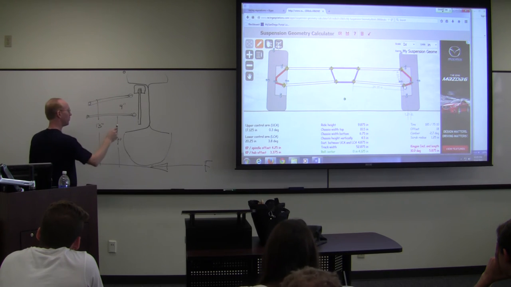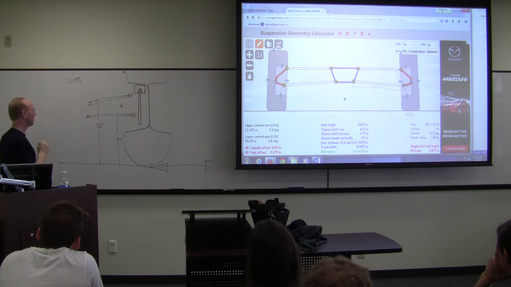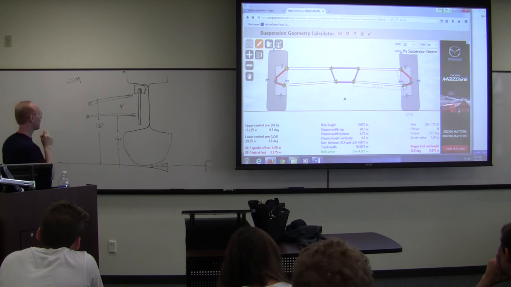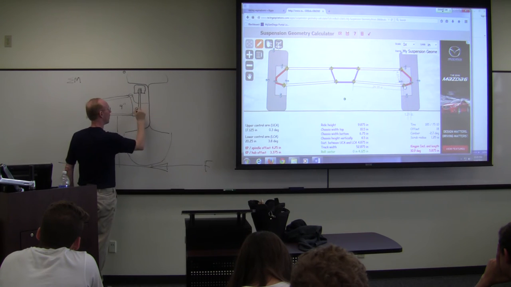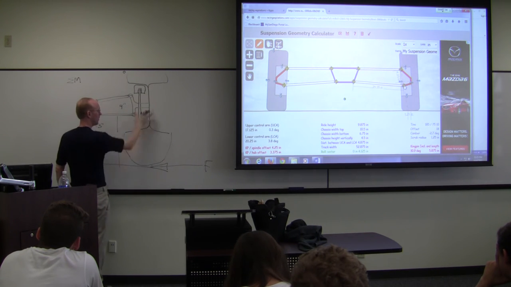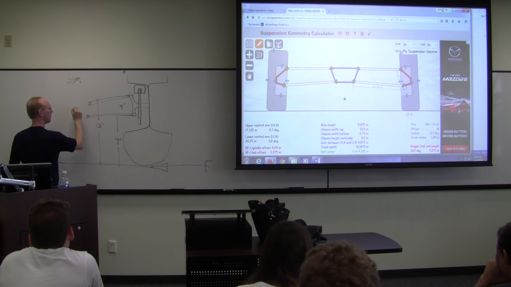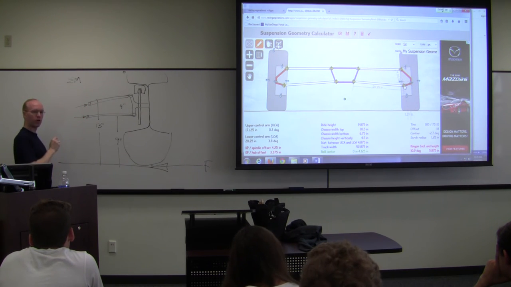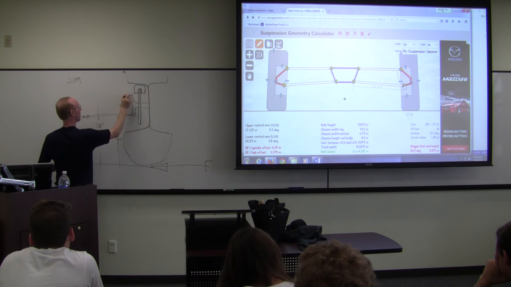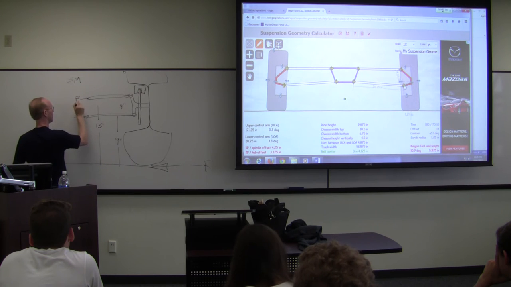So this boils down to a sum of the moments problem. Let me complete the picture here, sorry. Okay, so this is all one piece. When I put that force on, basically my free body diagram, I could do it right here. There's a force there and a force there. Let me simplify it and just make these horizontal so that I don't have to work so hard on my math. It's the same idea. So this is F1, this is F2.